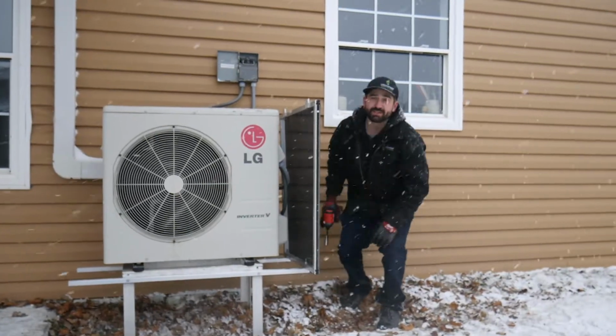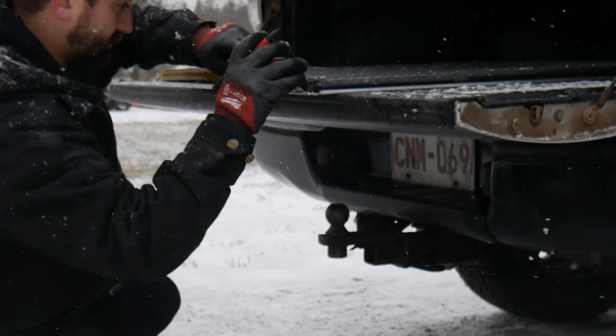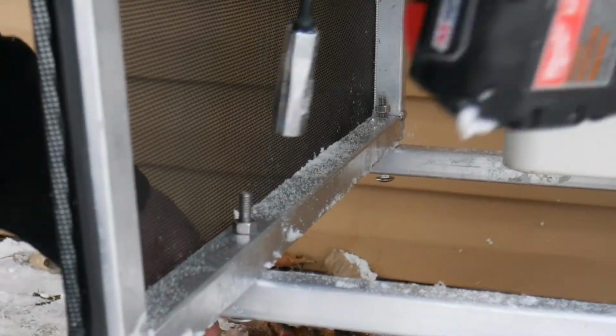So now that you're done with this side, you're going to want to do the same thing on the other side, but make sure to measure your holes again so they line up accordingly to what you need.